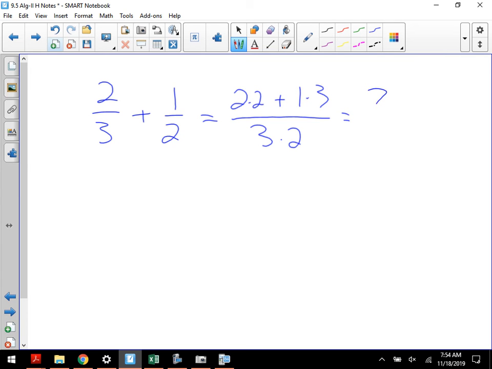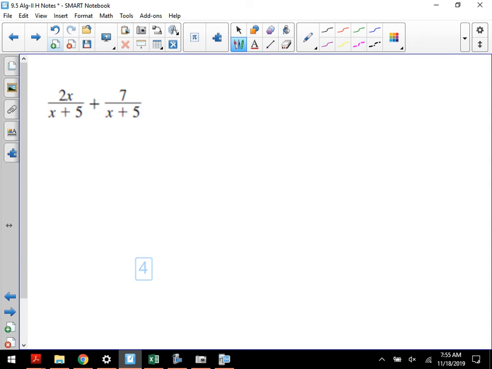And that's where you get 7/6 from. Okay? That's how that works. It doesn't change a whole heck of a lot once you start putting in all of your variables and stuff to it either. It's just factor, see what they have in common, and put it together. Okay? So hopefully we're kind of going through this.